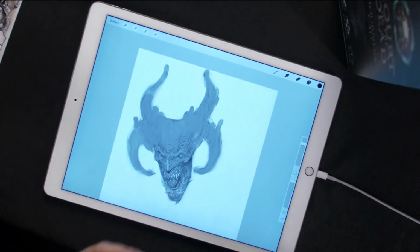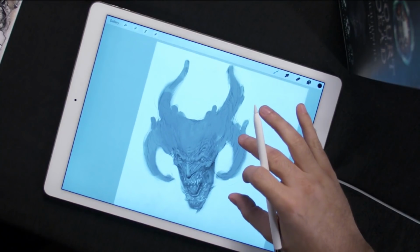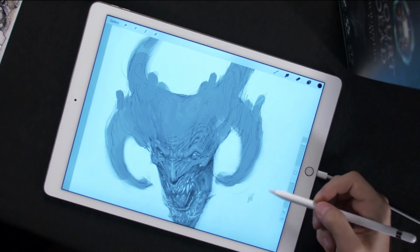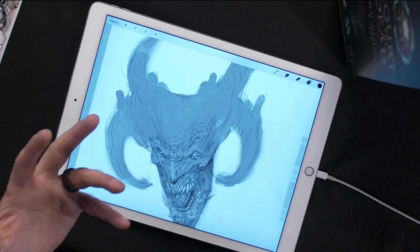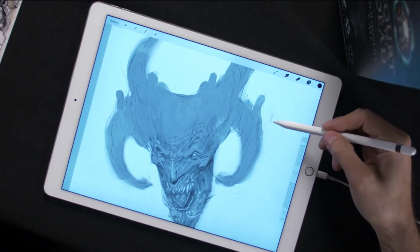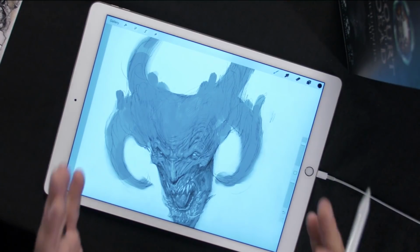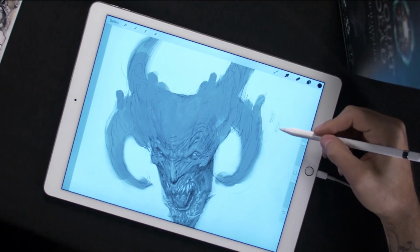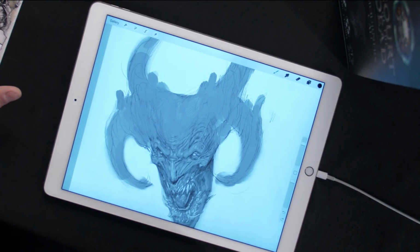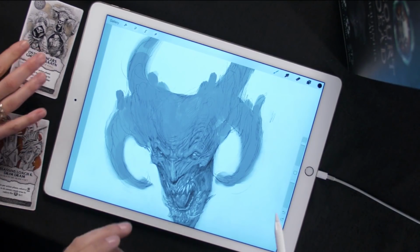We're just exploring demons and teeth and horns and what you could do with it, and also experimenting with the iPad, because I also use a Cintiq. With this one, I did traditional, then digital, so I'm trying to find the in-between, and this is the closest I can get, where it feels like a pencil. Like all these ones, I drew traditionally. All the cards you did traditionally. Yeah, the cards, and then I scanned them.